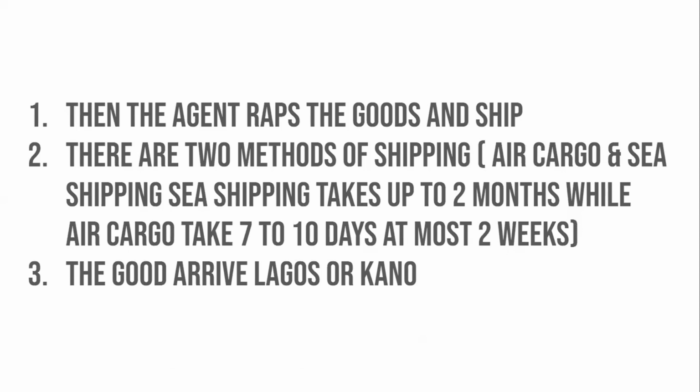Now they have two methods of shipping. There's the air cargo and then there's the sea shipping. Sea shipping takes up to 2 months. So when you are using sea shipping, it takes up to 2 months for your goods to arrive from Bangladesh to Nigeria. For air cargo, it takes 7 to 10 days, at most 2 weeks.